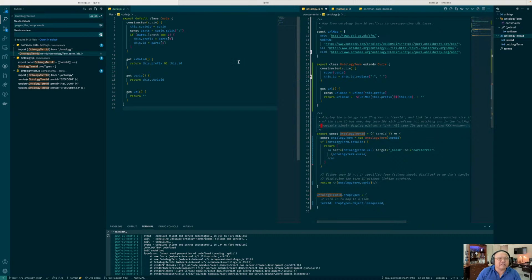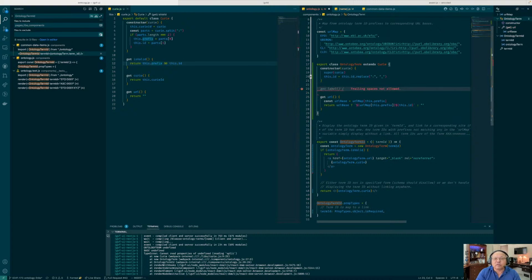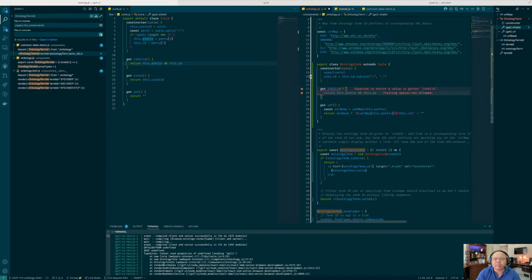Right, so is valid should actually also, if this dot prefix, so this one should be get is valid. Return this dot prefix and this dot ID and this URL map.